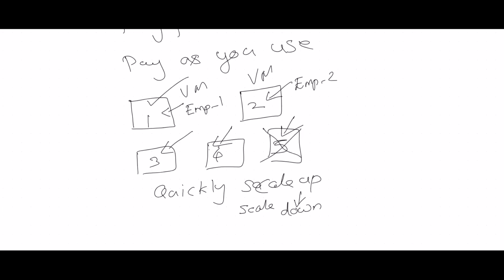What were these virtual machines, right? तो पहले 5 एम्प्लॉय थे तो 5 वीएम चल रहे थे, इसलिए 5 का पैसा दे रहे थे. अब क्योंकि सिर्फ 3 बचे हैं तो इसको बंद कर दो और क्विकली स्केल डाउन कर लो. समझ में आई ये बात? Yes, sir. तो ये क्या हुआ?